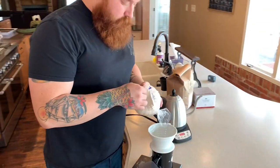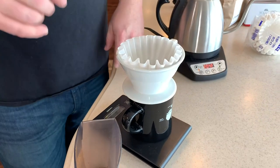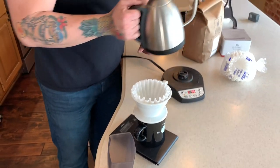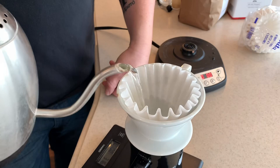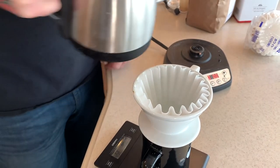Next thing to do, boom, filter, okay? First thing you need to do is pre-wet the filter. Just do a little round there, getting all the filter wet. To pre-wet the filter is important so that when you go to pour coffee, it doesn't have to try to soak through the coffee to then wet the filter. It's already ready to have water go through it because it's already been started for you.